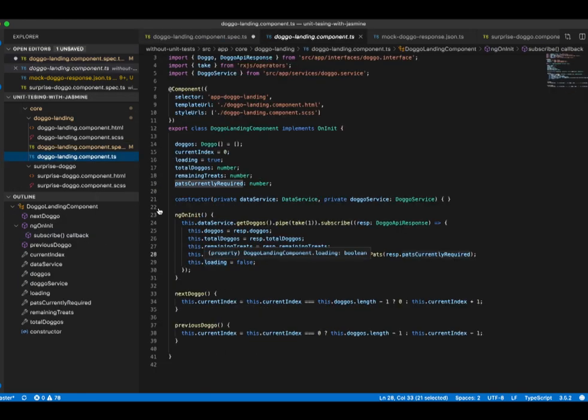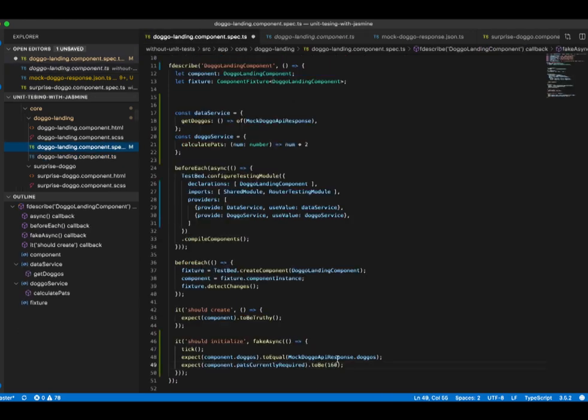And then we should see that loading got set to false as well. So you would say toBe false. Let me tell you about the difference between toEqual and toBe. toEqual is for complicated things like objects and arrays. Let's say you're trying to compare two objects, and one of them has the keys in a different order than the other one. That would fail toBe, but toEqual will allow that to pass. toBe is for simple things: booleans, strings, numbers, things like that. Now, if you use toEqual here for the 160, it would still work. It would not technically fail your test.